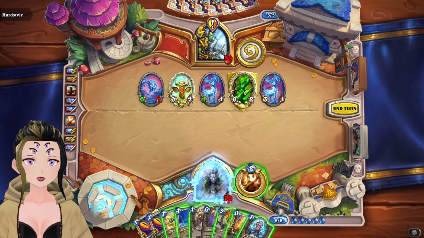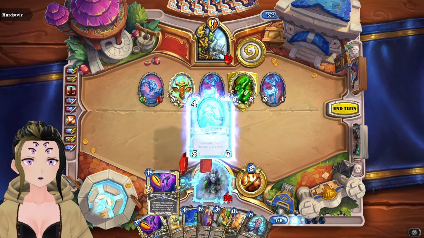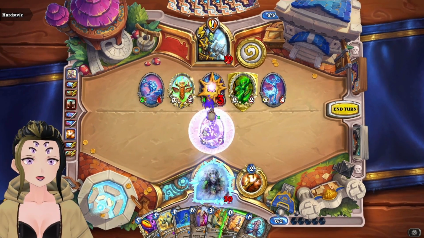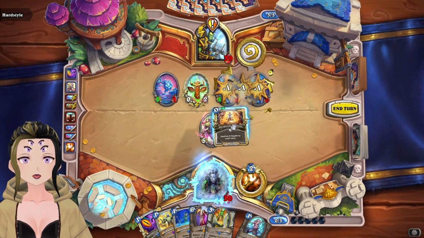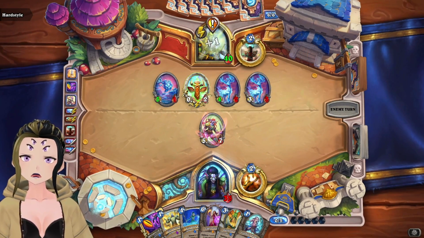The second Trog, that doesn't actually do us much. Try to get rid of at least some of the minions, and it doesn't hit anything to kill it. We can heal up a little bit. We're only healing them for one.